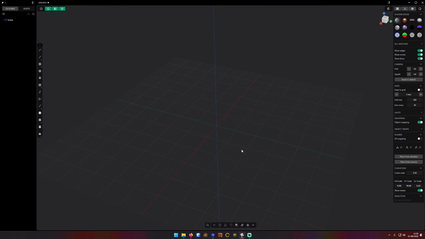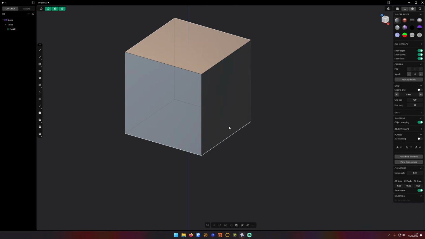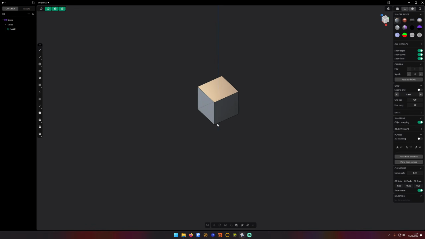I'm glad you've asked. We have Plasticity open. I've just updated to the latest version on this machine. If I do a new file, here's one thing that really gets me. I'm going to moan about Plasticity for a second. Is this, the default cube? The lamest Blenderism ever. Let's just get rid of that forever. The person who created Plasticity is obviously very familiar with Blender, which is a bad thing because it means they've borrowed some of the idioms from Blender, which are stupid. So let's change a couple of those.